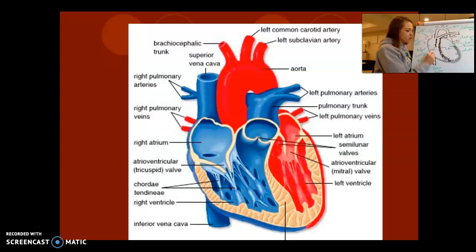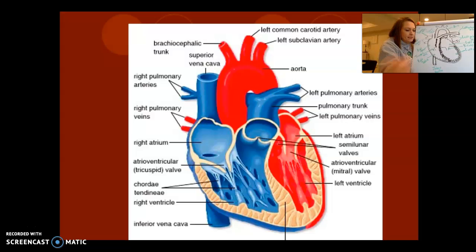So again, every time you hear the lub-dub, that is your tricuspid and your bicuspid valves opening and shutting to allow the blood flow, okay? You don't want this blood here to go back up into your right atrium, okay? So it has to shut. The blood comes in, it fills this chamber, then it opens and allows the blood to go into the ventricle. It is then taken out through your pulmonaries to your lungs, and then when it's brought back, it fills this chamber, comes down to here, empties the chamber, okay?